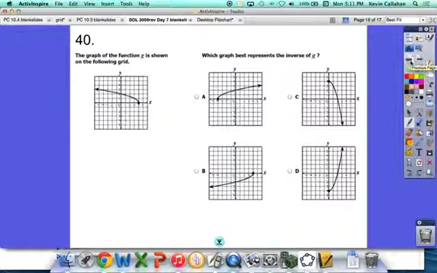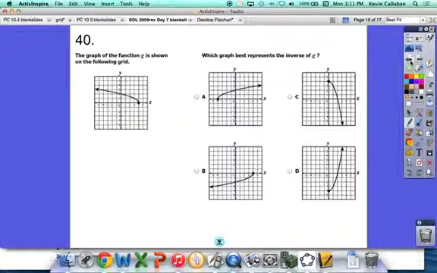What do we get on the first one? A? How many said A? How many said B? How many said C? How many said D? Wow, it's kind of scary. But the right answer is C.